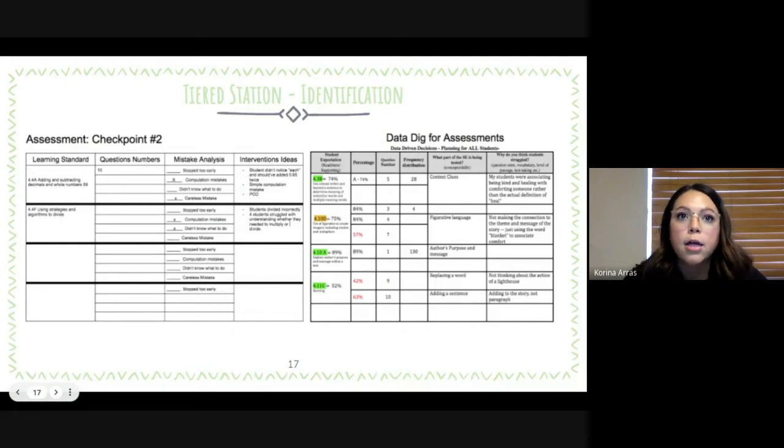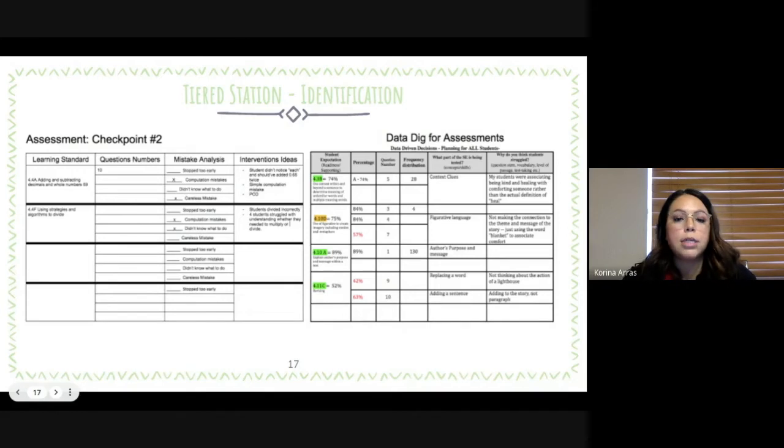Hinojos and I, she teaches some students in Spanish and I teach purely in English, we also have to evaluate, is it just a grade level thing? Is it a language thing? Was it just our students in Spanish that only didn't master it, or just our students in English? And then at that point, we decide if we can, across the board in fourth grade, use that skill, or do we have to break it apart and she work on a specific TEK and I work on a specific TEK.